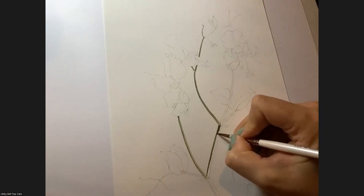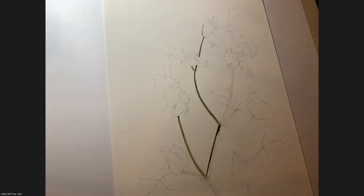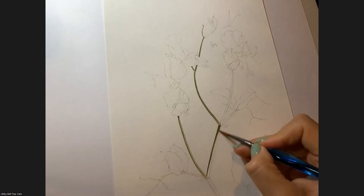Libby, your butterfly paintings look so detailed. How long does it take you to do a painting like that?